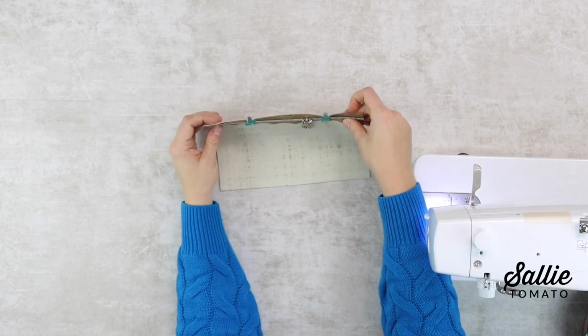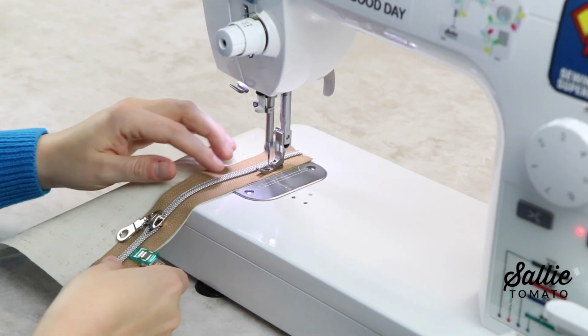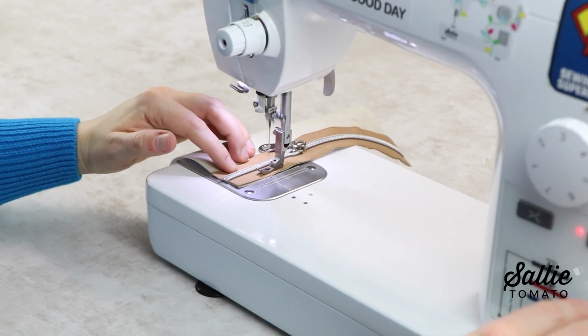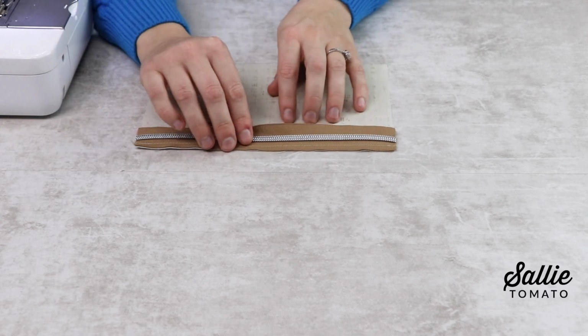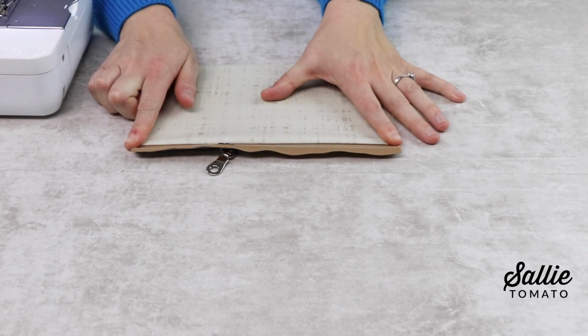A zipper foot or narrow foot is very helpful for this step, but if you don't have one, just take your time and make sure to stop and move the zipper pull out of the way as needed. Next, press piece I away from the zipper, making sure to keep the zipper tape flat.